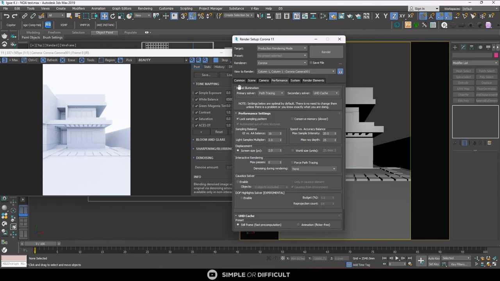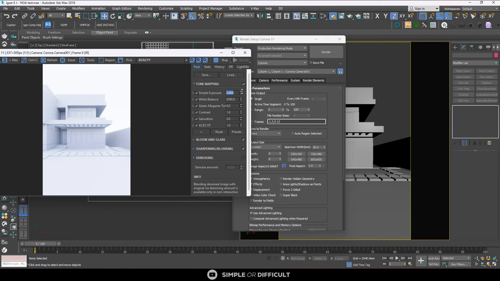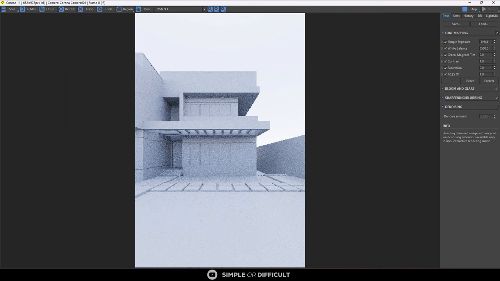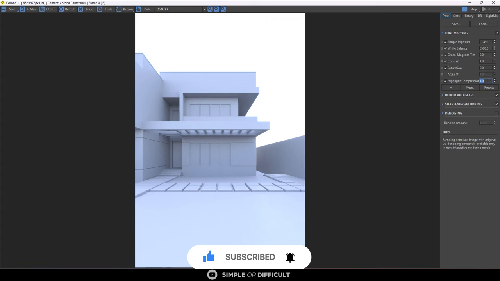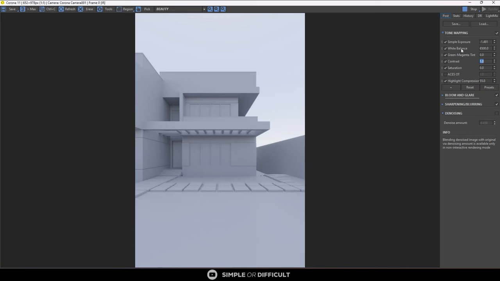So the next thing I want to do is work on my tone mapping a little bit. Bring down some things. Let me make it big so that you can appreciate what I'm doing. Bring it down a notch. I'm not going to do anything to balance the light. I'm just going to turn this thing off, and I'm going to bring in Reinhard highlight compression. I'm going to make it 55, not minus anything, and then for the contrast, I'm going to increase it to 4. All right, for now, I'm going to leave it like this.